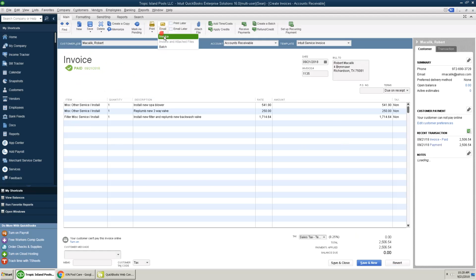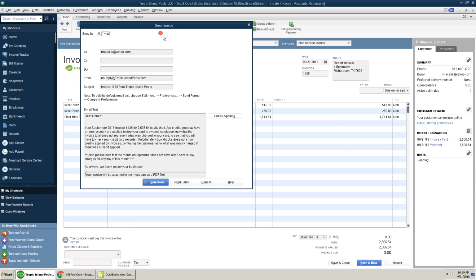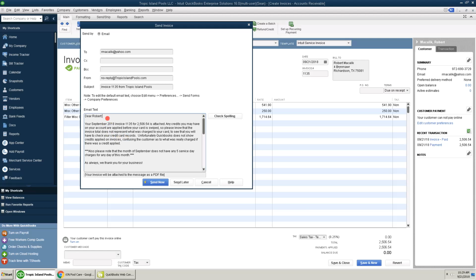Go to the email tab. Up here, we're going to email them this invoice, and we can go ahead and send it. Notice this says your September 2018 invoice is attached. You can modify this information. You can change it, but you can put other details, installation of equipment, stuff like that. I'm not going to do that. It's not necessary.